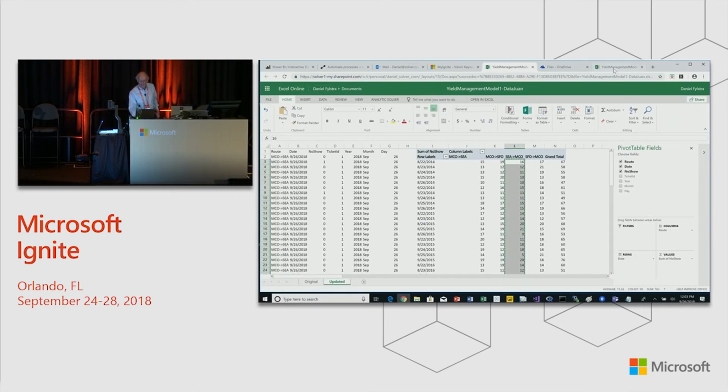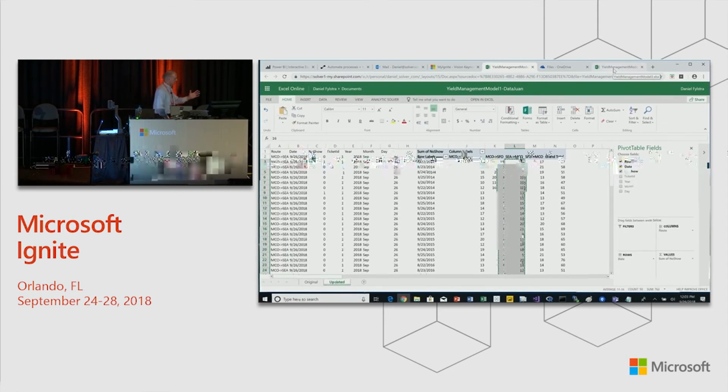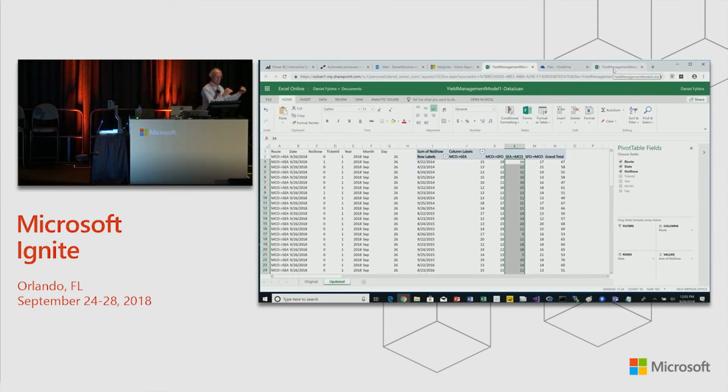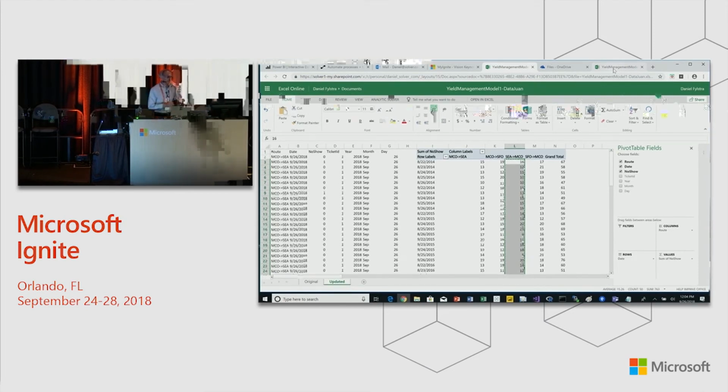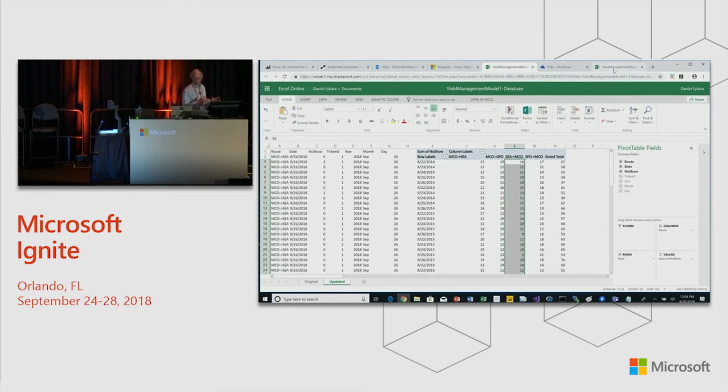So we're going to look at this from the airline's point of view now. So the pivot table, which was summarizing the individual passenger ticket data, is just doing a sum, summing up the no-shows. Each column in this pivot table is one flight that occurs over and over again, every day that it flies, so we're showing day by day. And we have a certain number of no-shows on each day. So we're the airline, and we have this data. Now, what are we going to do about this?